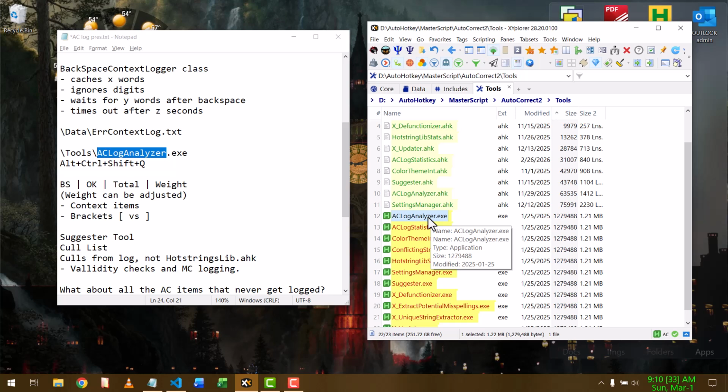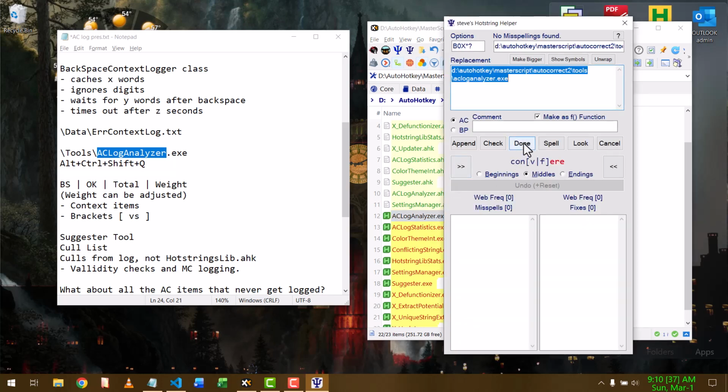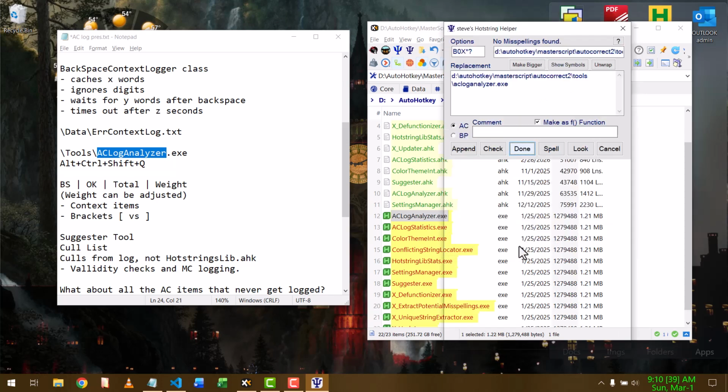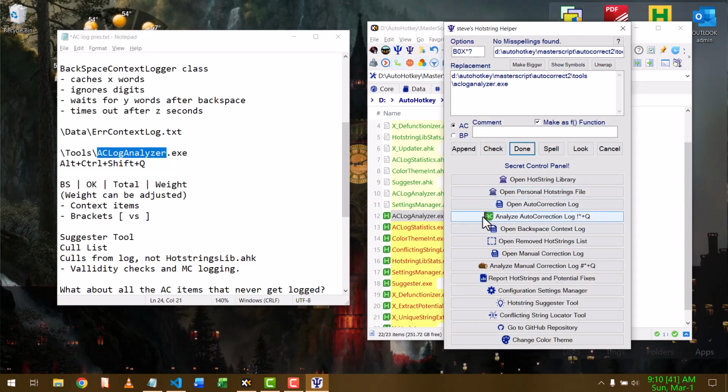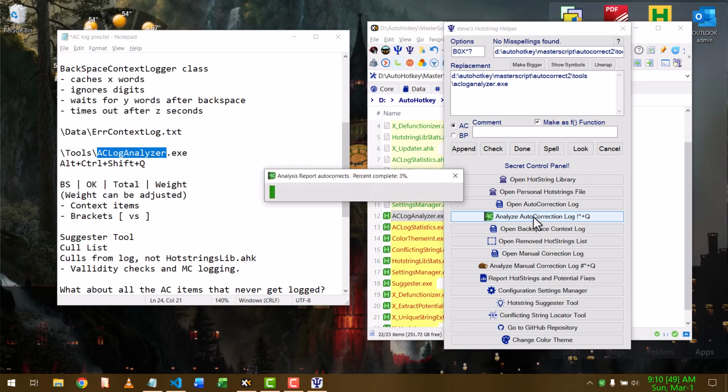Okay, so I also want to show you the WinH, and if you right-click on the exam pane, it's the green icon here. Analyze autocorrect log. Also shows the shortcut Alt+Ctrl+Shift+Q, and this is what it looks like.